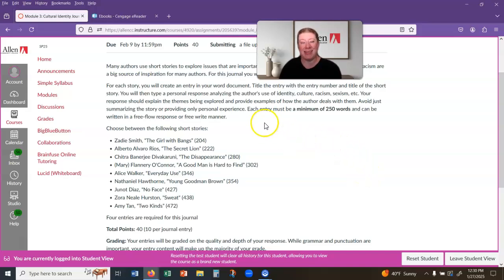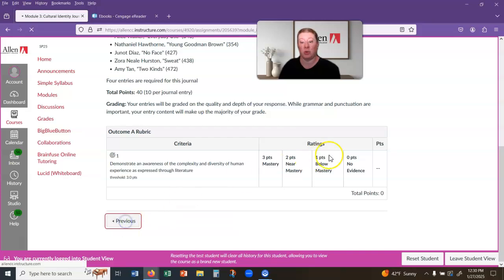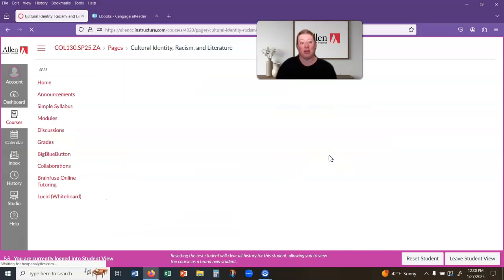You don't necessarily need to include any personal experience, as a lot of you may not have experiences related to these stories, and that's fine. That's not the point of the assignment. Instead, I want you to reflect on what the author includes within the short story that shows you cultural identity, whether that's the characters or you feel like that comes from the author themselves.